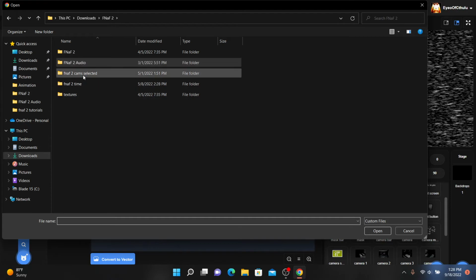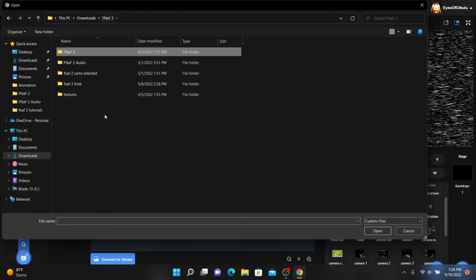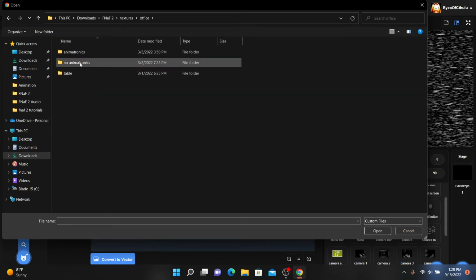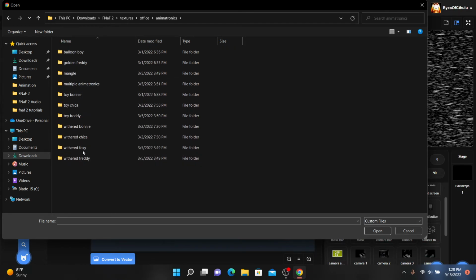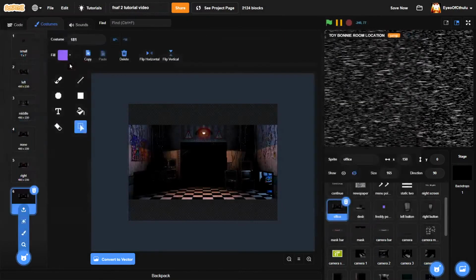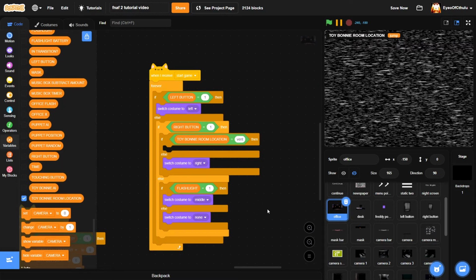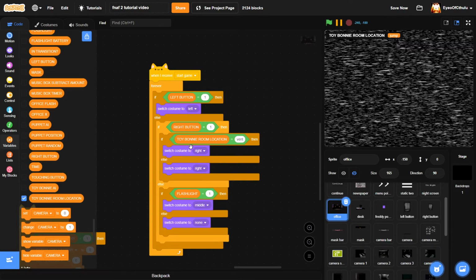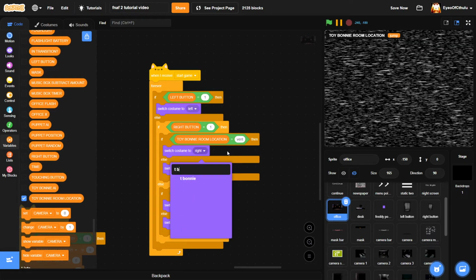It's going to be in FNaF 2, in textures, office, animatronics, Toy Bonnie, and it's going to be this one right here. We'll just call this T Bonnie. Go back to code, and we will switch costume to T Bonnie.